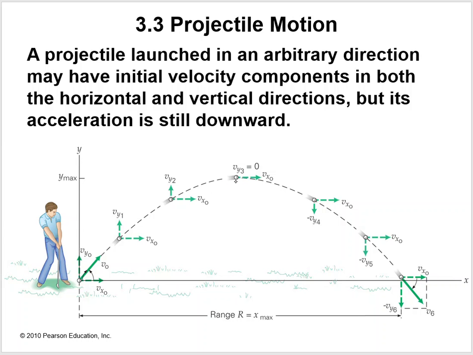At some point, once it gets to the top, it stops going up anymore. It loses all of its y velocity. Gravity has canceled all of that out. And the reason it starts coming down now is that it starts to gain velocity in the y direction, but it's now downwards. The x vector, again, stays the same length the entire time.